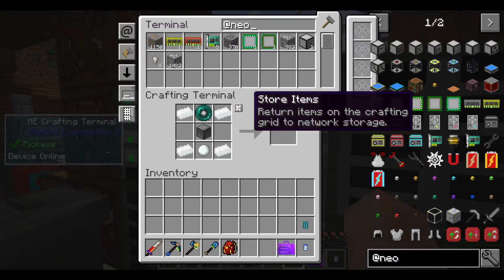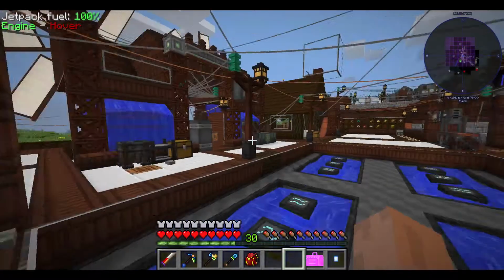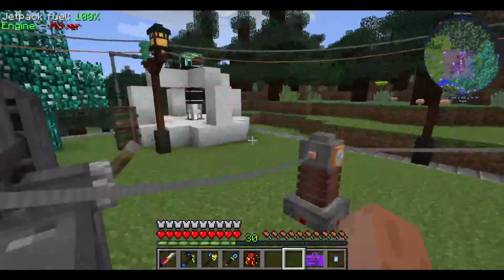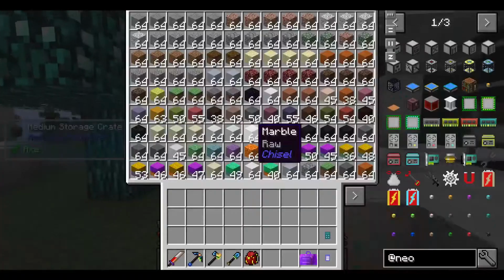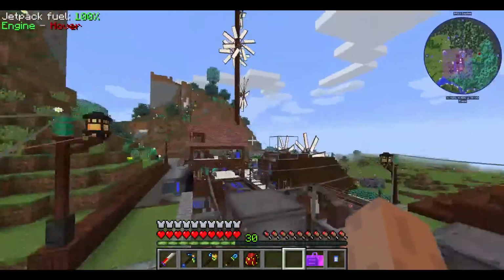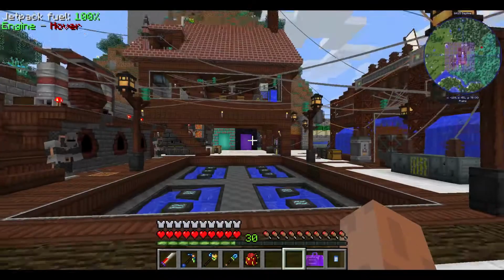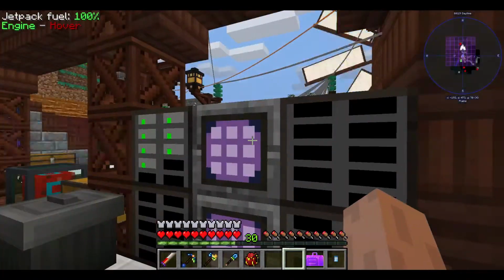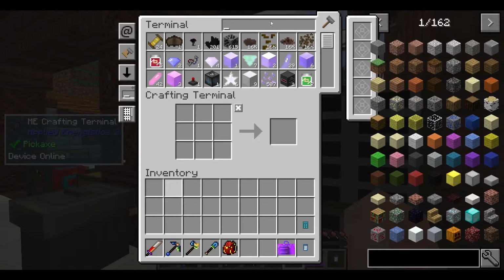Ooh, what were we missing? The mica. I believe I've got some up here. Ooh, it's a bit laggy. I think that's because I've got some machines pumping away a load of stuff upstairs. That's the mica. That was a good spot, straight off the bat. Right, let's quickly head back on over here and let's dump that in there.